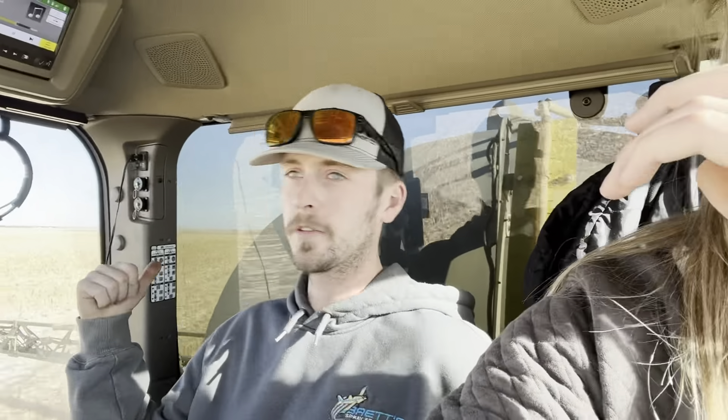This field is planted in corn right now — these are corn stalks — and it's going to be planted in sunflowers next year. He mentioned that he has to leave borders around the fields based on what's planted in the surrounding fields, the wind speed, and where the wind is blowing. So we have sunflower stalks on one side downwind that'll be wheat next year — wheat won't come up through the Atrazine or the Antares, so we had to leave a border there. And we have winter wheat coming up on another spot, so the Roundup will kill that, so we had to leave a border there as well.